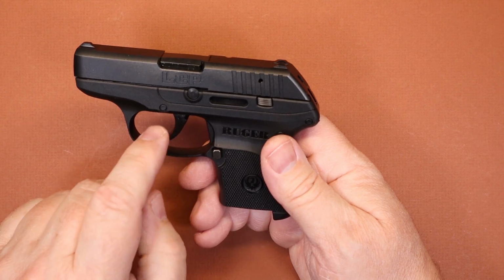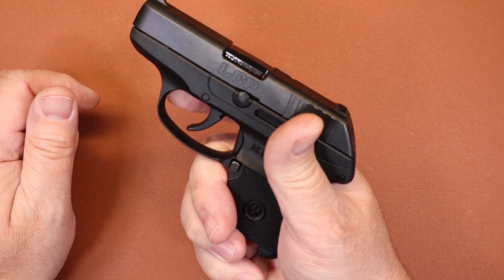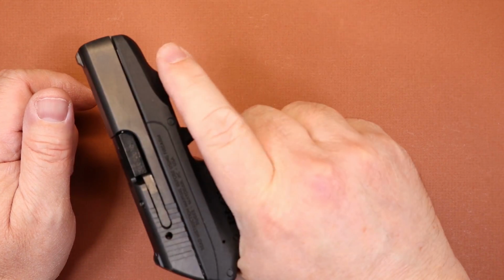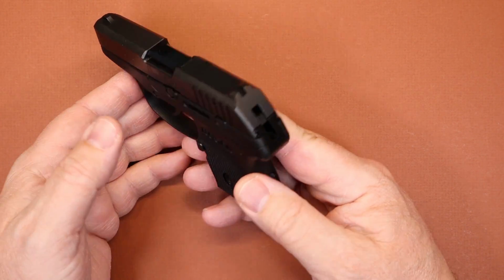I'll talk about the trigger more in the range section, but the trigger guard, I really like the fact that it's large. I've got long fingers, and I hate hunting around to try to get my finger in the trigger guard, and on small guns that happens a lot.